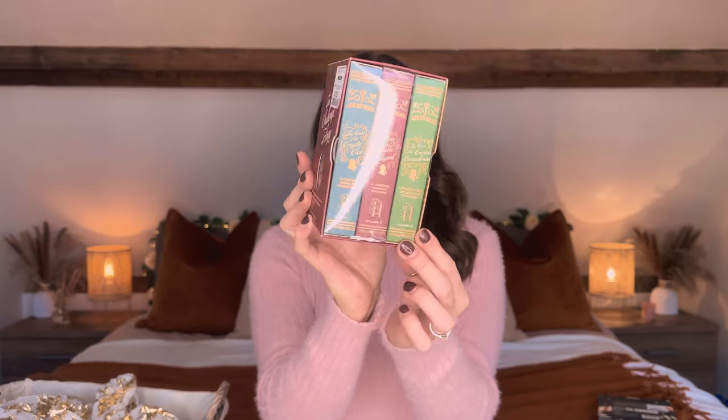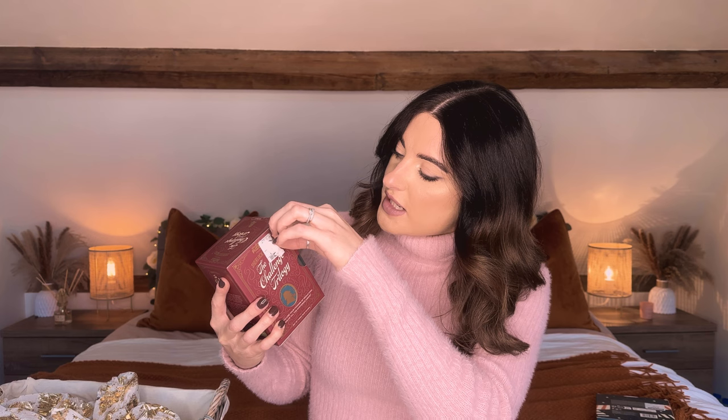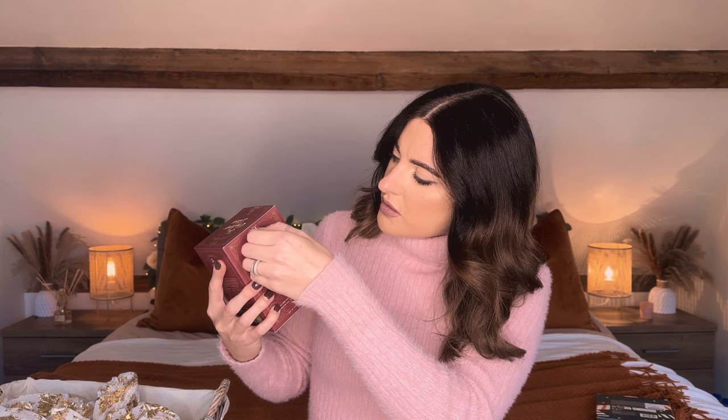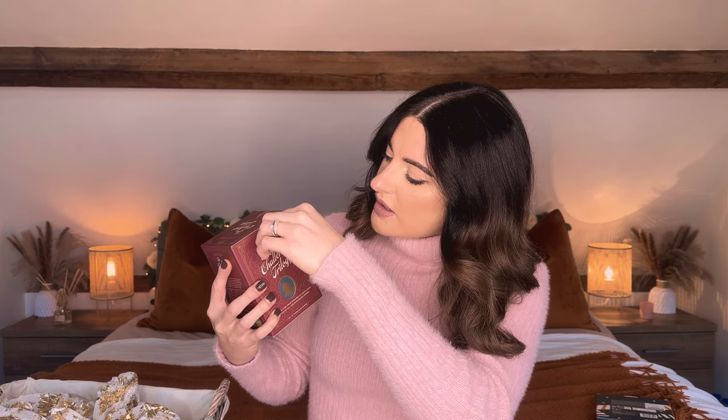Last up in my hamper I've included a game. I love anything to do with detective-type things, so this one stood out to me straight away — it's called the Sherlock Holmes Challenge Trilogy. You get three games in a really cool case with three little books inside. It was £12 reduced to £6.99, so a pretty good deal. I'm actually tempted to keep this one for myself — it's great to take to someone's house for a festive evening of drinks and games.